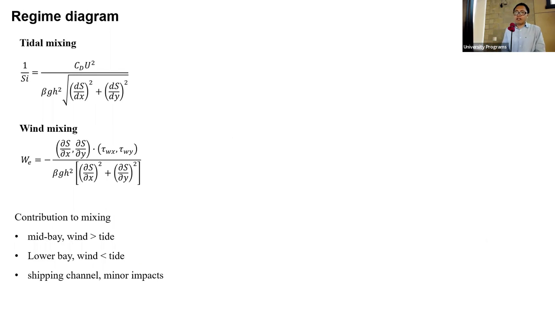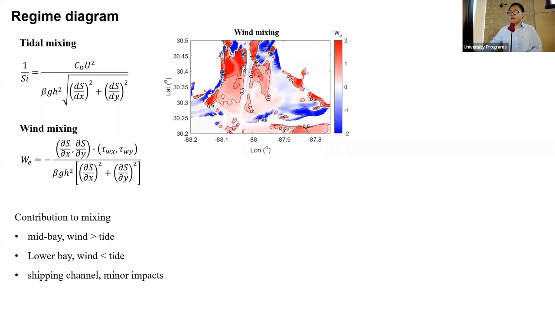Yeah. So now let's check the components of the mixing. The mixing usually comes from the bottom region, driven by the incoming tide. And since in our case we also include the wind, the mixing comes from the tide and the wind. For the tidal mixing, there's a number called the Simpson number to tell whether your bottom mixing can overcome your stratification. Similarly for the wind, there's a Wedderburn number comparing the wind stress with the straining of the stratification. Then we can plot the distribution of the tidal mixing and the wind mixing. Clearly for the wind mixing, all the red color means the number is larger than one. That means the wind can overcome the stratification.